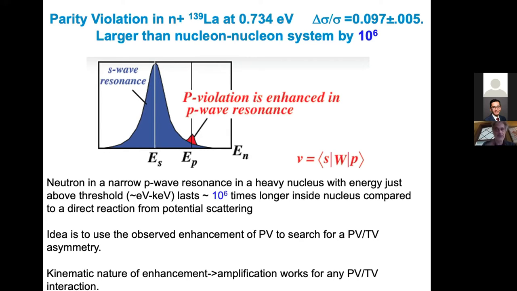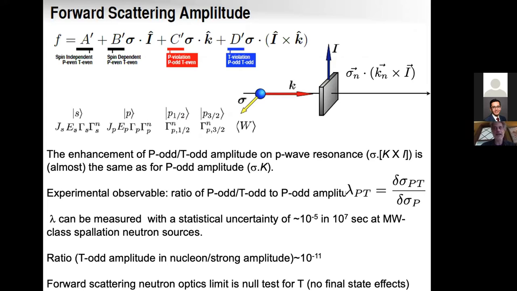So what we want to do is search for these possible time reversal violating effects in this very sensitive neutron nucleus system. And the way we want to do that is we want to pass a polarized neutron beam through a polarized nuclear target. That's again where the polarized tin-117 comes in. As it turns out, there's a term in the neutron index of refraction that violates both parity and time reversal symmetries. And so we want to look for that term. It's this so-called D term in this equation here. But we need a polarized nuclear target to do so. And furthermore, we need it to be in the right kind of nucleus.